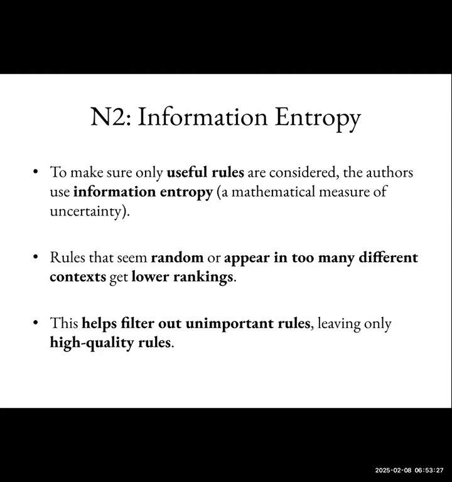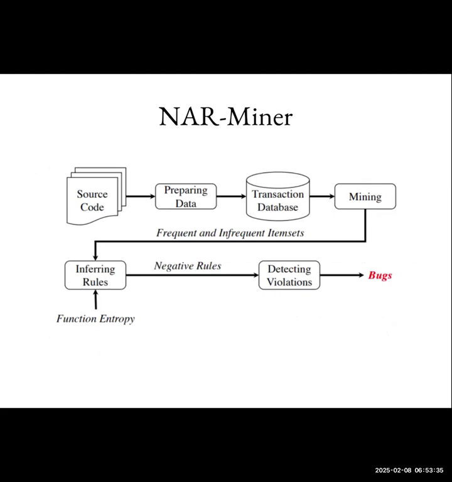They use it as a filter and they only look at rules that have lower entropy, helping them focus on more negative, meaningful rules. So now that we've looked at the two main things, which are the conceptual novelties in this paper, let's go one level deeper and understand how NAR-miner works.